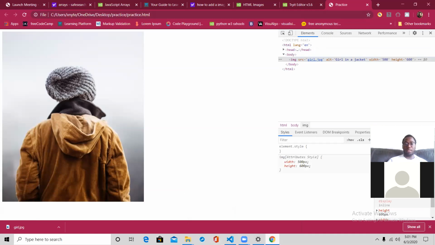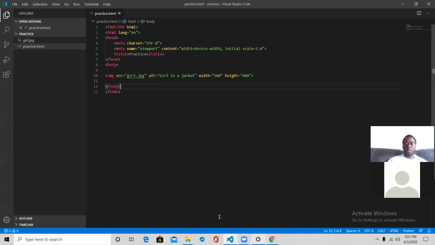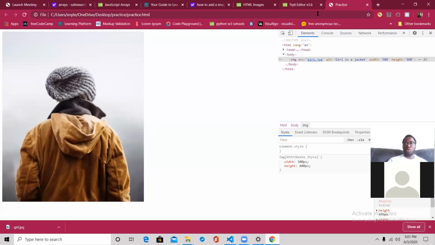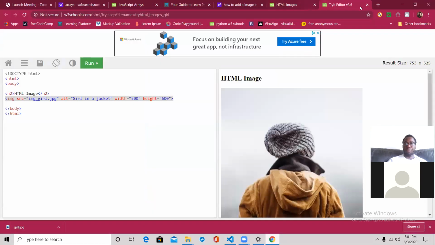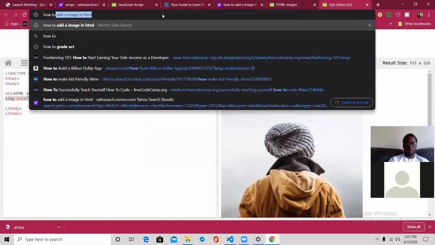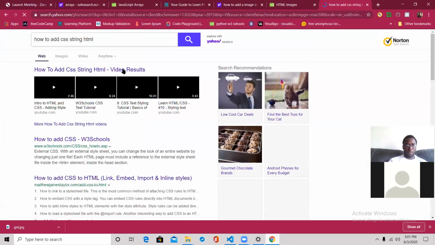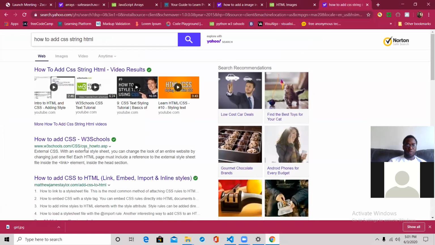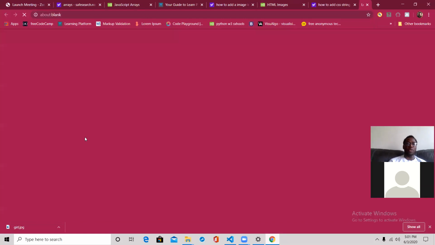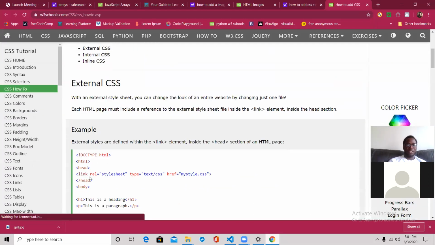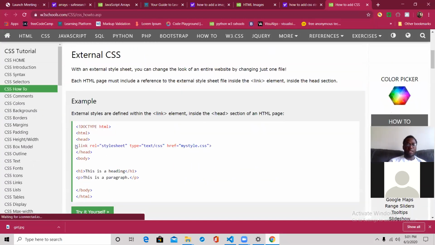I didn't show you guys CSS yet, but let's go here. CSS, HTML. W3Schools. Anytime I see W3Schools, I know it's reliable. So here we go. All we have to do is take this link and put it in the head.